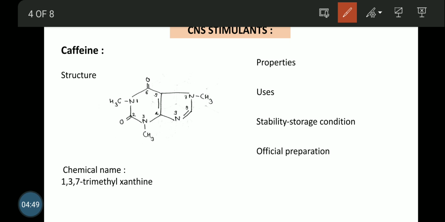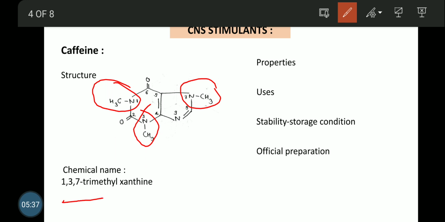Increasing the activity of brain. Now in caffeine you can easily see the basic structure present, that is xanthine. This is your basic structure. This is the structure of your caffeine. The basic ring present in caffeine is xanthine. This is the circle which I have made, that is your xanthine structure. Now in the structure of xanthine, the substituent groups are present at first position, third position and seventh position. What is the name of the substituent groups? That is methyl. At first, third and seventh position methyl groups are present.